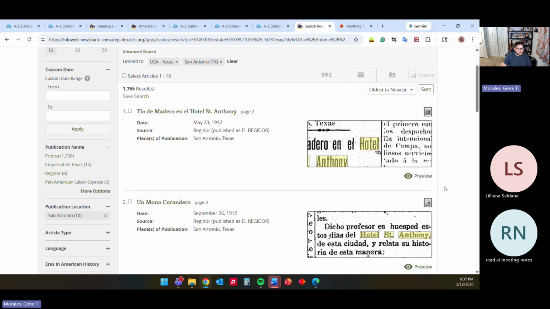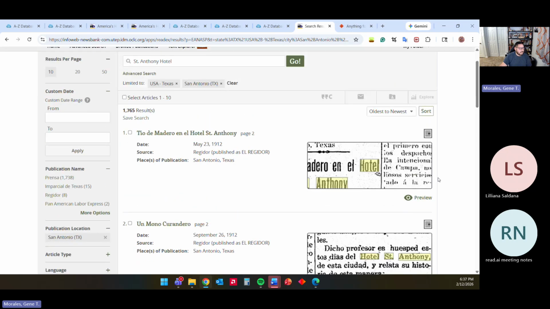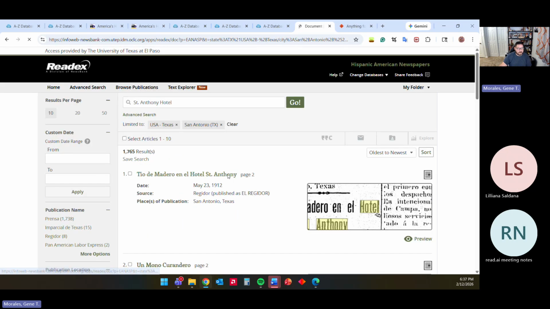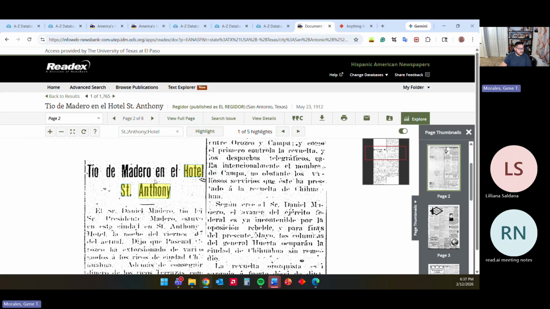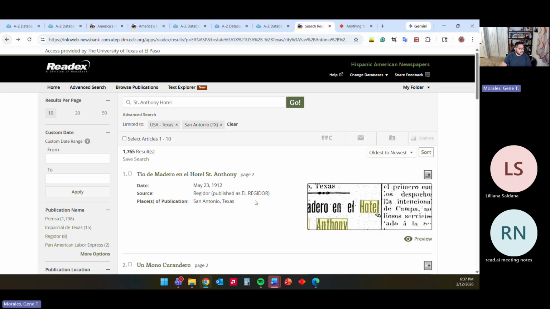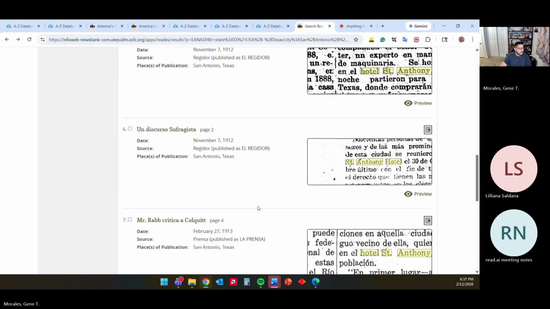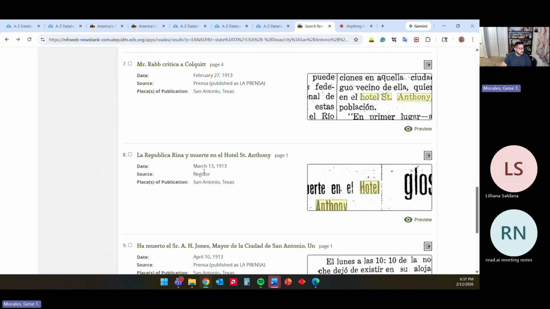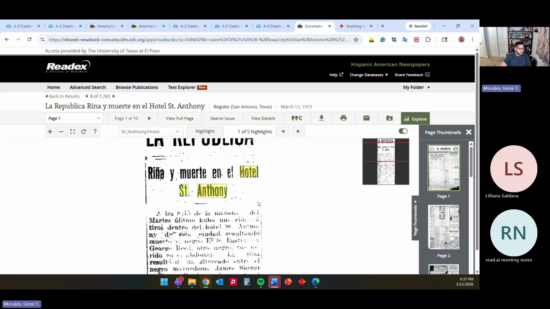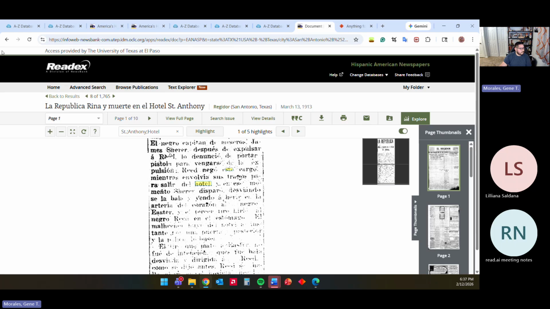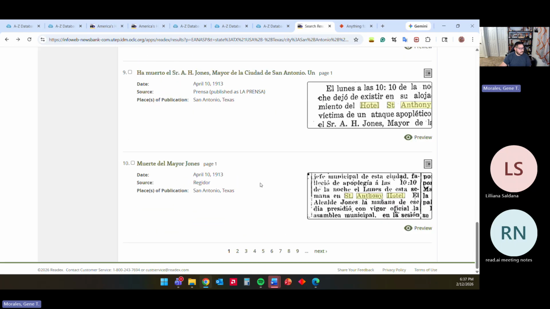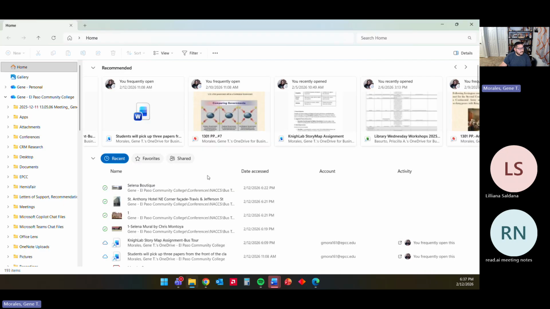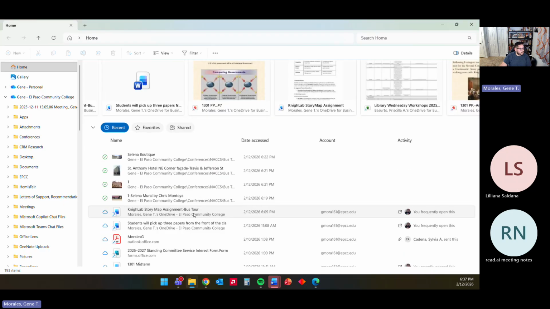And now we have different publications about different places in San Antonio, but this is about St. Anthony's Hotel, which again, like I said, is part of the Mexican Revolution. Hotels are a major part of the Mexican Revolution in San Antonio. And we start seeing some pretty interesting publications about this as well. Yeah. And so when we start looking at these, we can actually see some really interesting things being written about the hotel, people staying out there. And I'm just going to go into the one that I looked up already because I have it on my files. So let's just go back real quick.